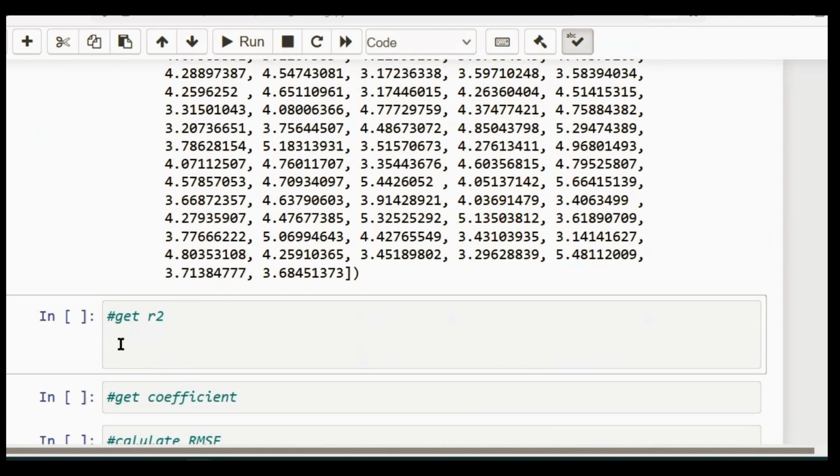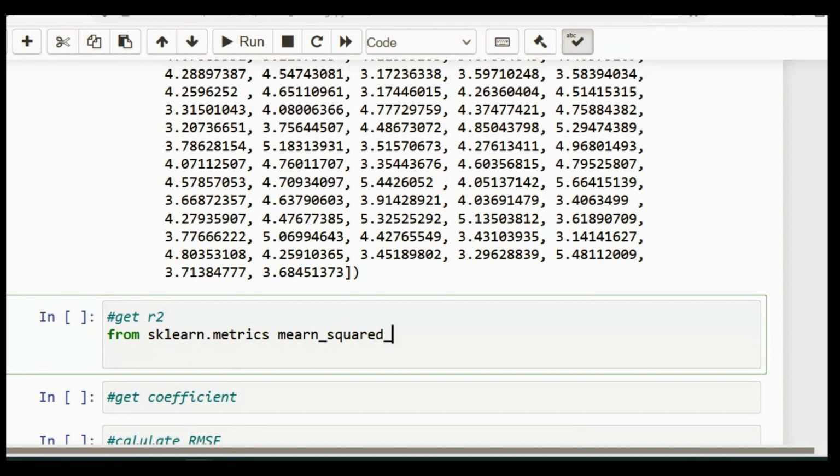For getting R square, I need to import from sklearn.metrics. I have to import mean_squared_error, and R2 score, which means R square score.